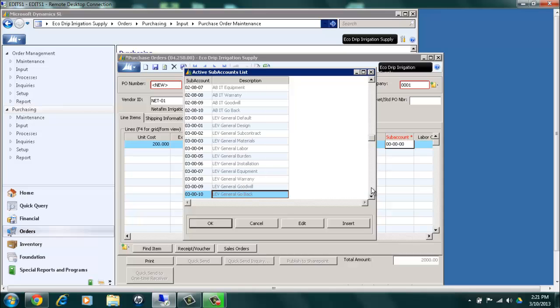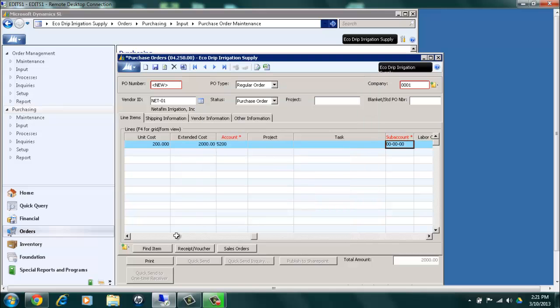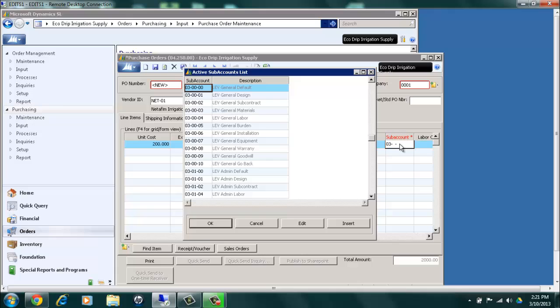We see 03 for Levelland, and since we're using 03 as our site, see site ID right here, we know that we want this box to start with a 03. From there, we need to decide which department. You can hit F3 again and you'll see all of them that start with 03. If we don't know our department, it would be stuck under general, which is the 00. If it's administration, 01. We have sales as 02.